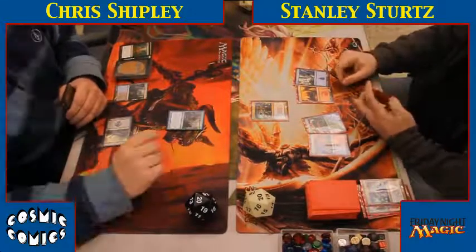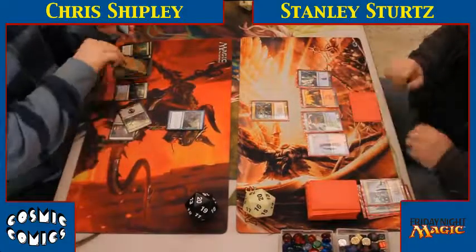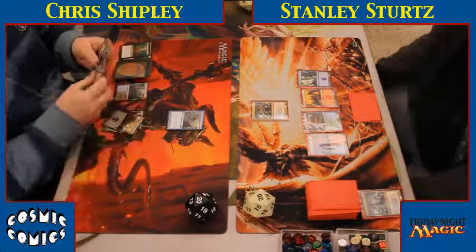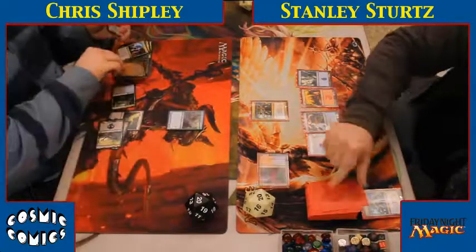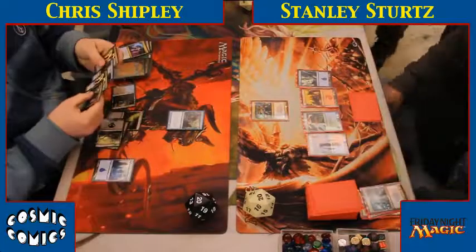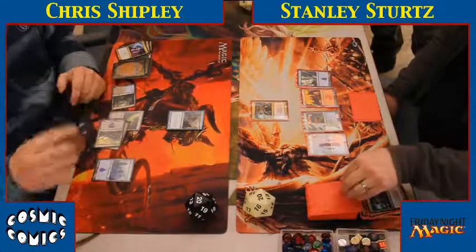Yeah, so we see that Chris is playing a little control on his mill side. Definitely a more control mill deck than the more aggressive Phoenix decks. I have to believe that there isn't necessarily a Phoenix in here. So we see a Pilfered Plans as well, so that Chris Shipley gets to draw two and then Stan mills two to him.